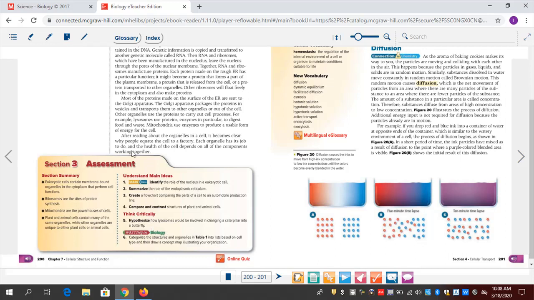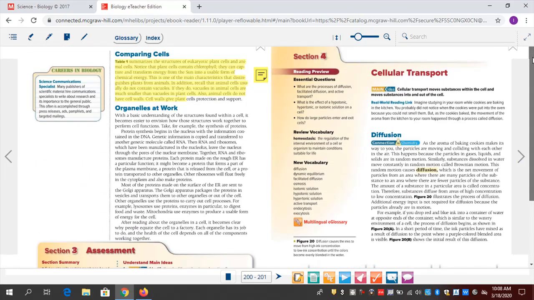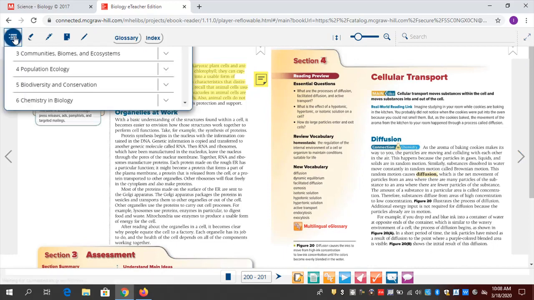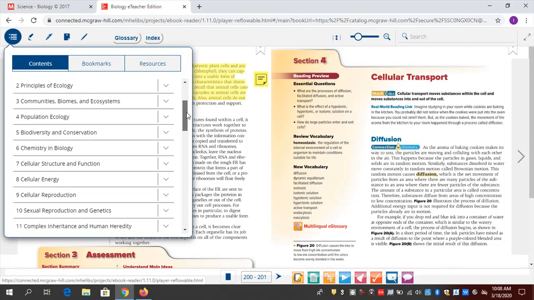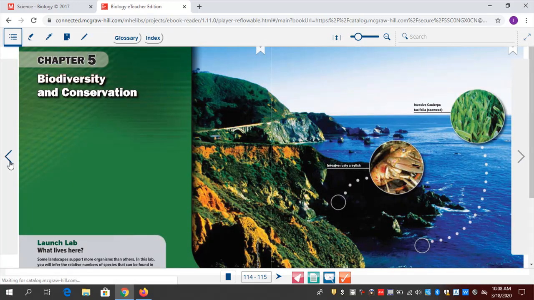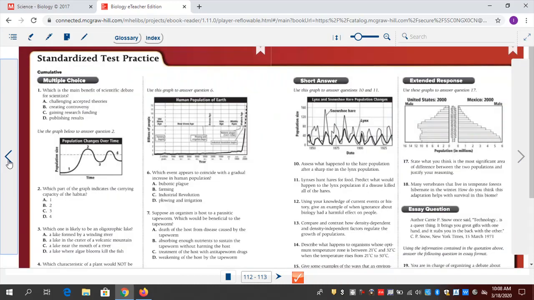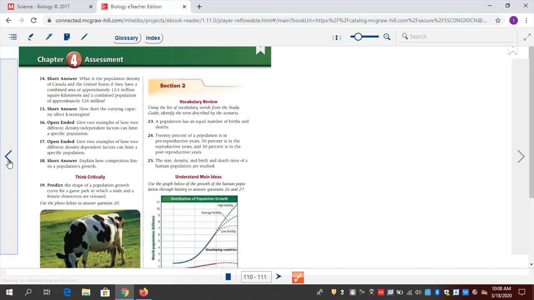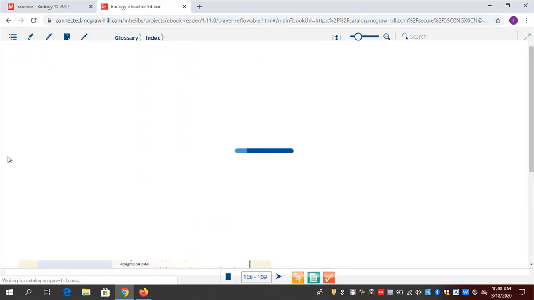Every chapter will end with a chapter assessment. And maybe they write their answers, type them on a sheet of paper, and send that to you. Or take a picture of their answers with their phone and send that to you. You've got a lot of different options for them to send resources to you. So the assessments in the book are an example of some things that you could use to have students do remotely and then send those results to you. And so every lesson has a lesson assessment, and every chapter has a chapter assessment. So I'm at the end of a chapter now, and I have chapter assessment questions that I could choose to send to a student if I wanted to.